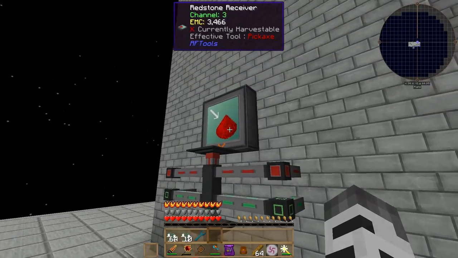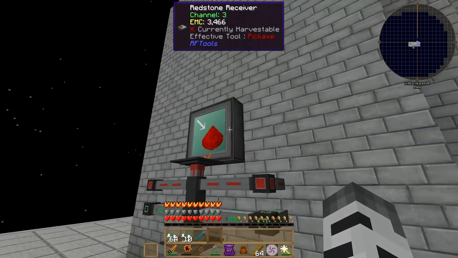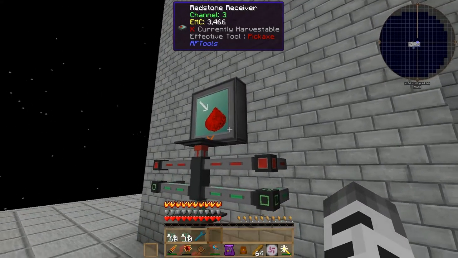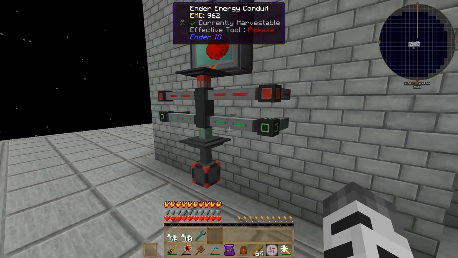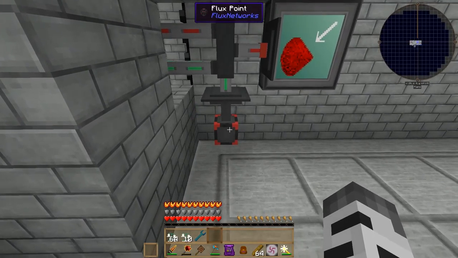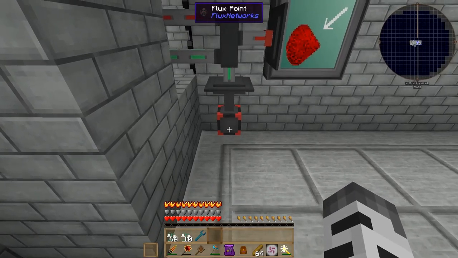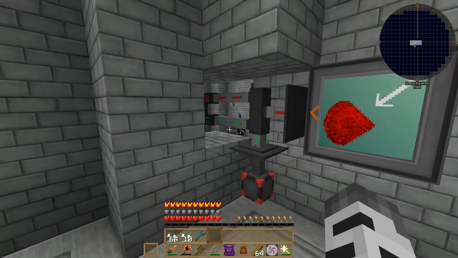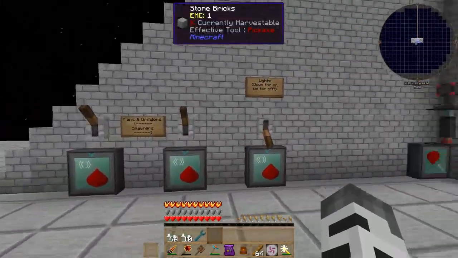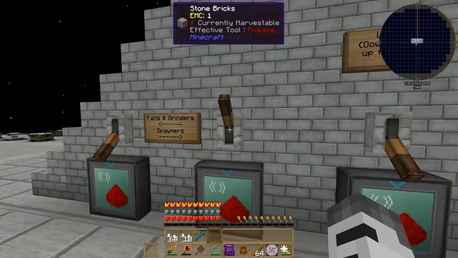Of course, on all ends, I have these channel receivers from RFTools, which are really cheap and easy to make. I'm surprised they actually work really damn good. And flux points for the power. These flux point thingies here, now these things are cool. This allows for wireless energy. So instead of having to run wires every damn which way, you just plop one of these suckers down, just run the wires to what you need, and you're done. I mean, just easy peasy. Anyways, alright, so fans and grinders on first.